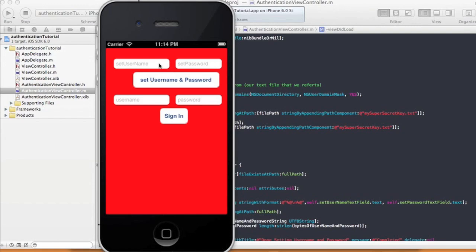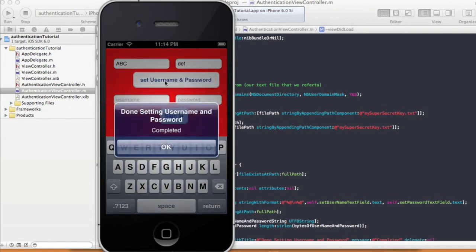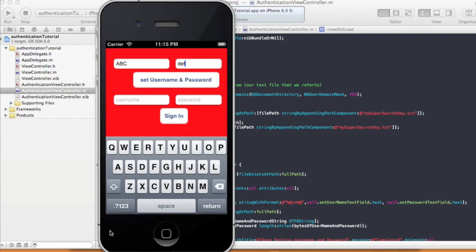Okay. So let's say set username, I'm going to call this ABC capital, set password DEF lowercase, and click on set username and password, and it sets it, and the alert view says done setting username and password with my OK button.